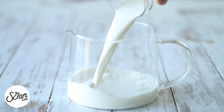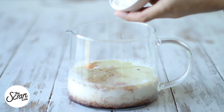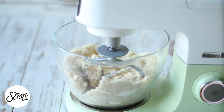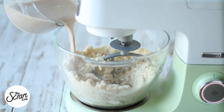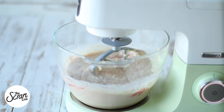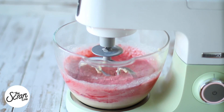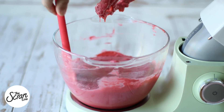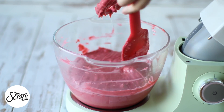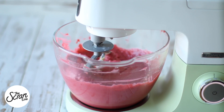Into a large jug we're going to add some milk, eggs, oil, vanilla extract, some cherry liqueur (which is optional), and Greek yogurt, which helps our cupcakes stay moist. Whisk those up, then add our wet ingredients to our dry in a slow and steady stream. Once it's all in, add your red food dye — about six drops — and scrape down the bowl to make sure everything mixes in and colors evenly.